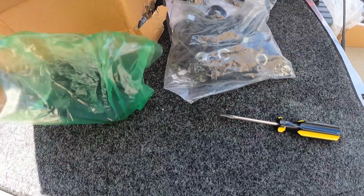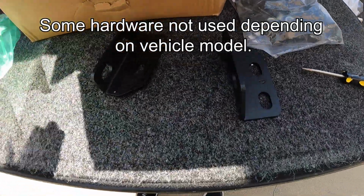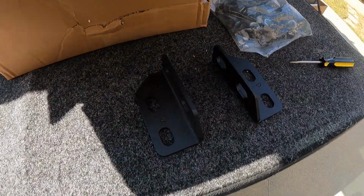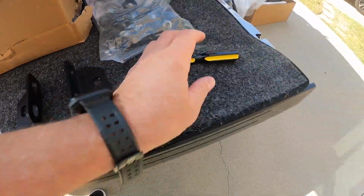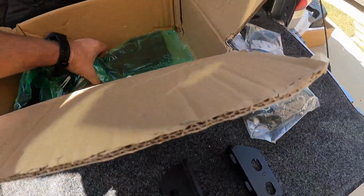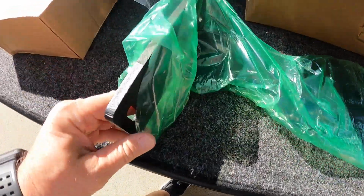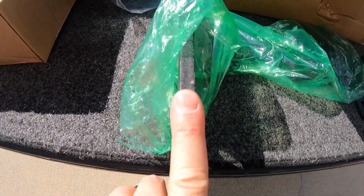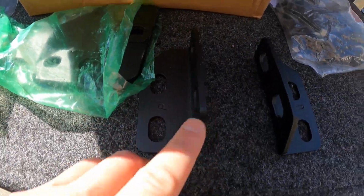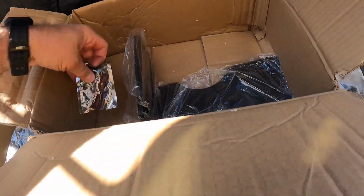We got some brackets here, see those. Not sure how they go. And we have the actual bumper brackets, which are heavy duty. These are thick. Look at that. Almost as thick as my finger. They're at least 3/8, whereas these are more of an 1/8 of an inch. All right, so we have 2 of those. What else is in here?